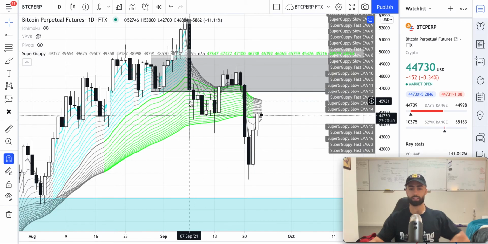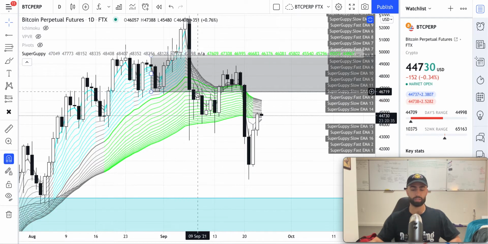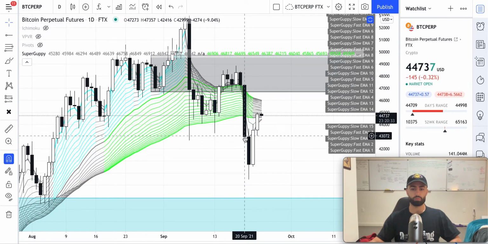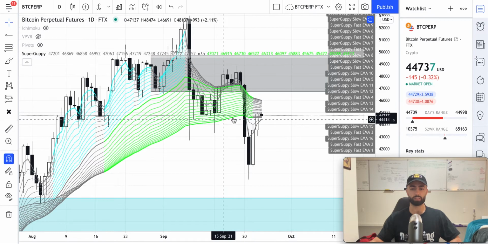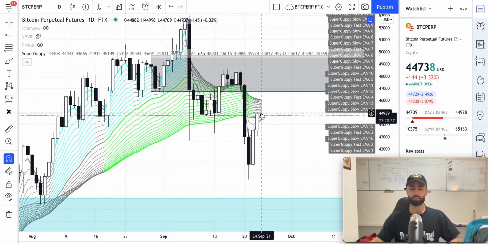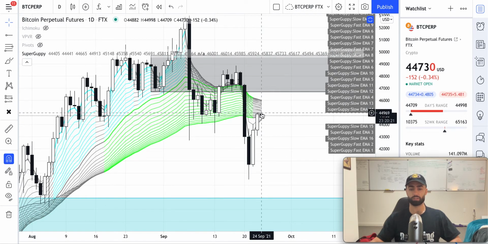So the trade that I talked about up here, the long of these green EMAs, would be exited here once this daily candle closes below these green EMAs. So now, because we've closed below the green EMAs, these EMAs are resistance, and we're running into them now and potentially seeing them turn into resistance.